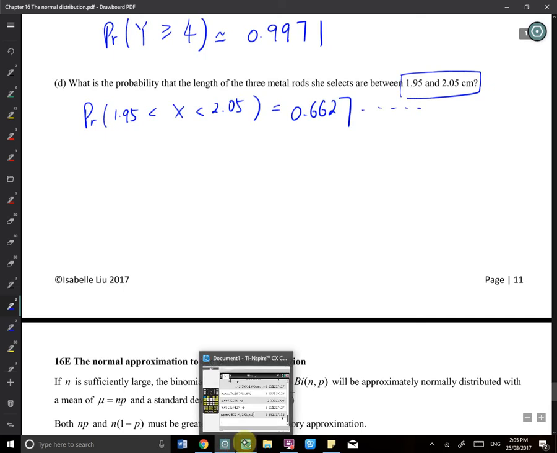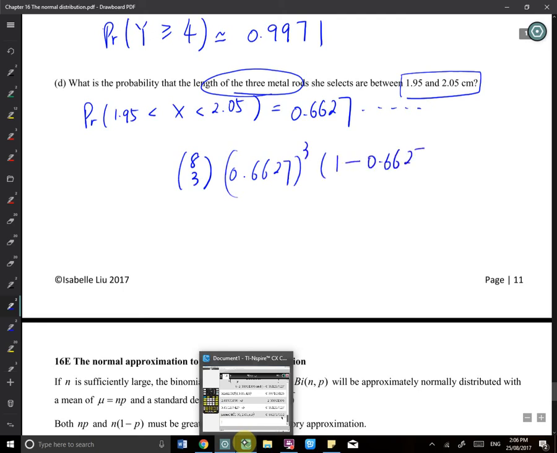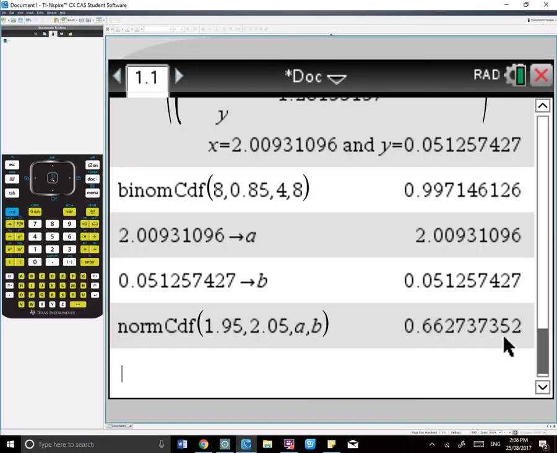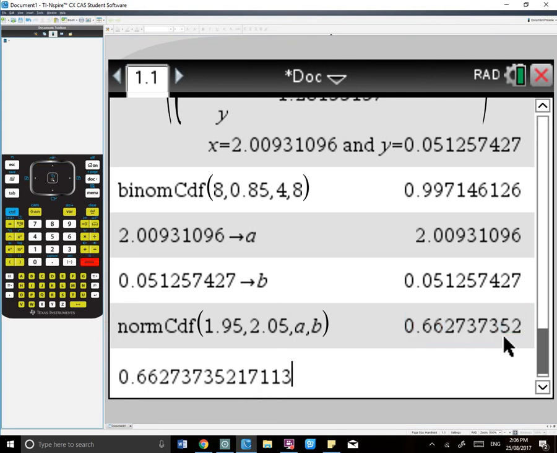And then for the length between, I want exactly 3. Okay, exactly 3 out of 8, so it is this probability to the power of 3 and 1 minus this probability to the power of 5. Okay, it's a binomial case again. 8, I want exactly 3 worked. Okay, so it's that to the power 3 and 1 minus that. Or you can just use your calculator to do that. Okay, a calculator question. I save the p-value. That's the p-value. Okay, Ctrl VAR P. Let's just save that as P.